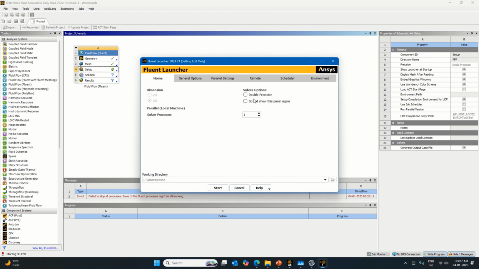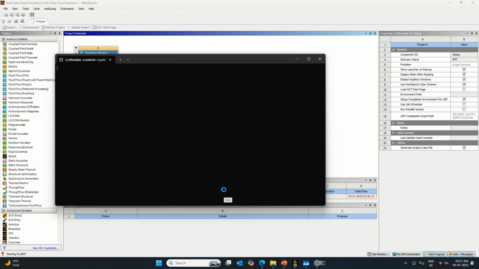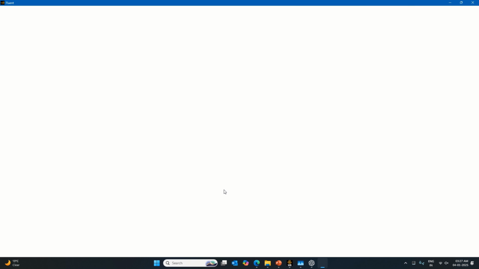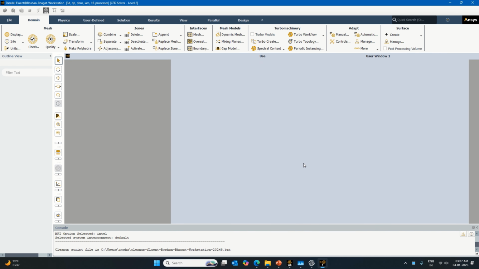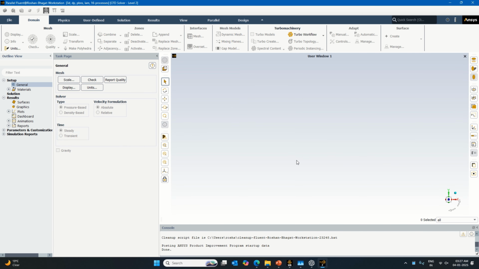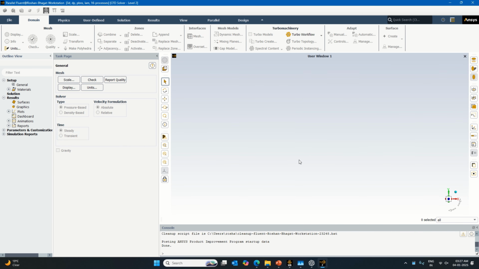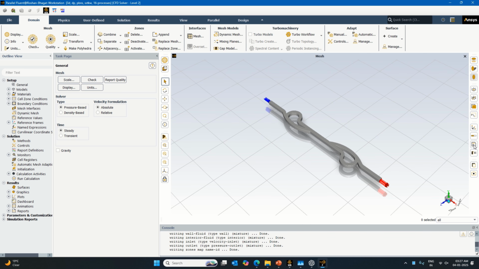So select the number of processes. I will select double precision. I will put it as 16. Click on the start button. So now the next window will appear. Here we have to proceed to the next step. We have to wait until the object is loaded here. Once the object is loaded, you can proceed with the remaining things. The loaded object will show you the inlet and outlet in the form of arrows. Okay, so the object is visible.